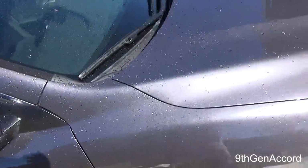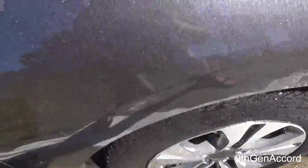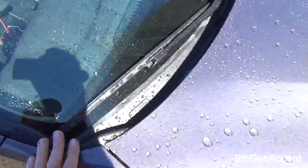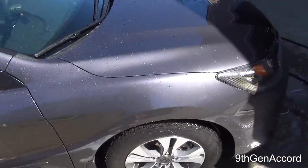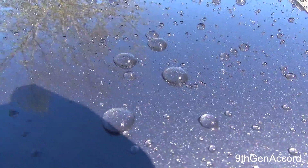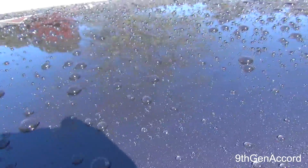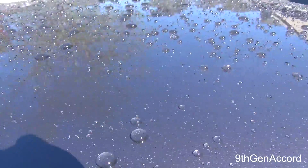As we expect from doing this, we do have a removal of the non-bonded contaminants, and it certainly did not remove any of our wax or sealant protection, where in this case it's just the Adams liquid paint sealant.